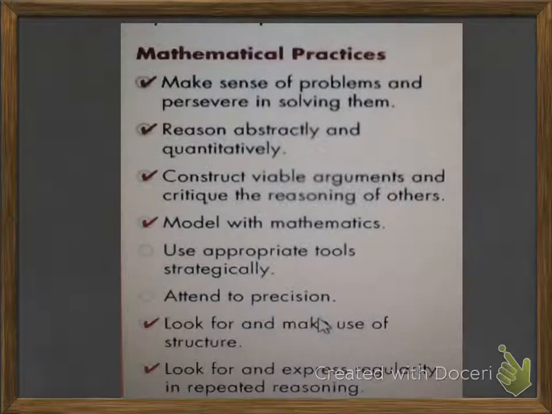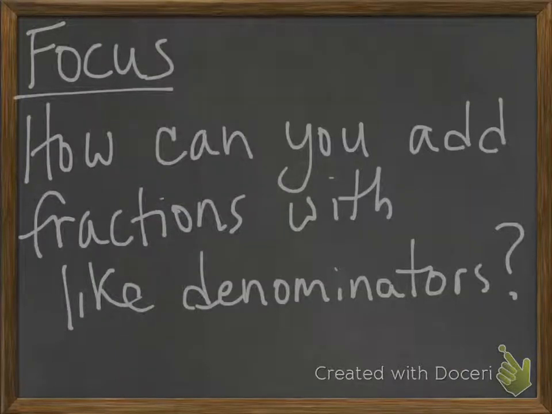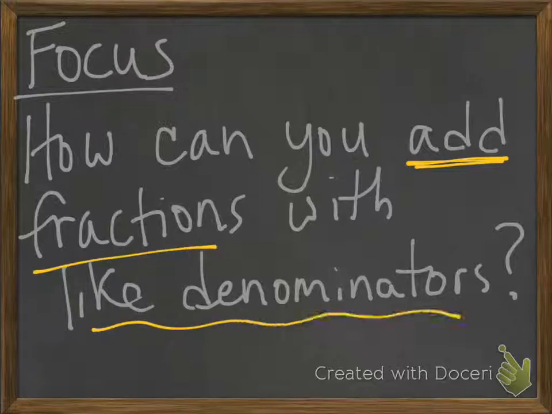Our mathematical practices: we're going to make sense of problems and persevere in solving them, and reason abstractly and quantitatively. We're going to construct viable arguments and critique the reasoning of others. We're going to model with mathematics. We're going to look for and make use of structure, and look for and express regularity in repeated reasoning. Our focus is how can you add fractions with like denominators.